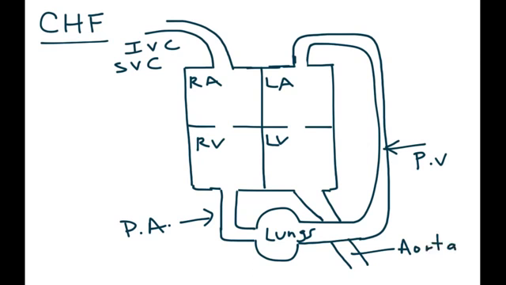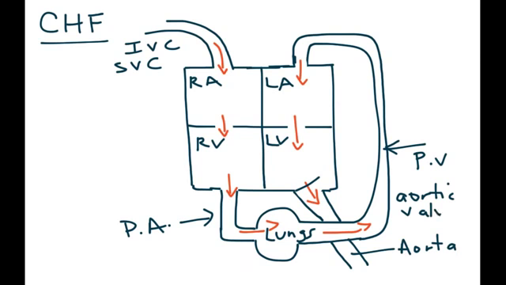Now normally what happens is blood comes back to the heart into the right atrium. It goes through these valves into the pulmonary artery, becomes oxygenated, and then travels through the pulmonary vein to the left side of the heart, to the left atrium, into the left ventricle, and eventually into the aorta. Now, there's one valve I'd like to mention that covers the aorta, called the aortic valve. And that opens and closes.